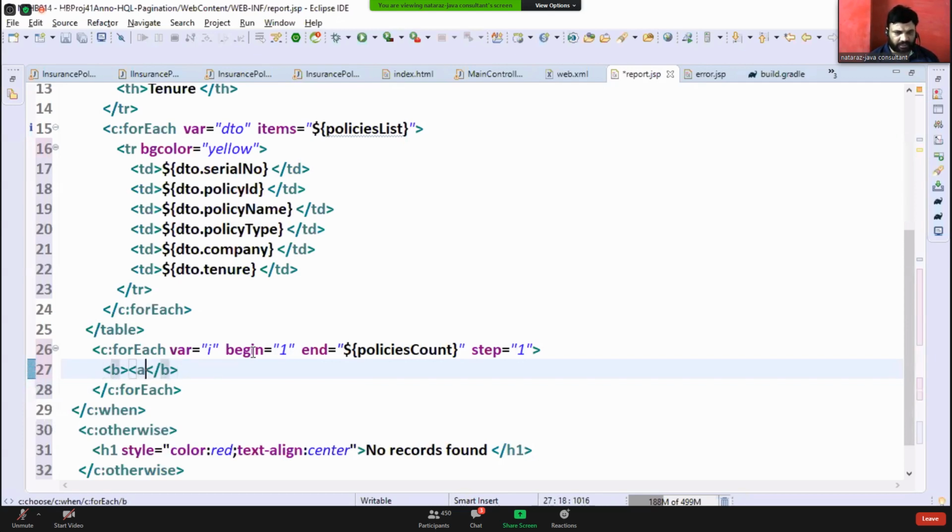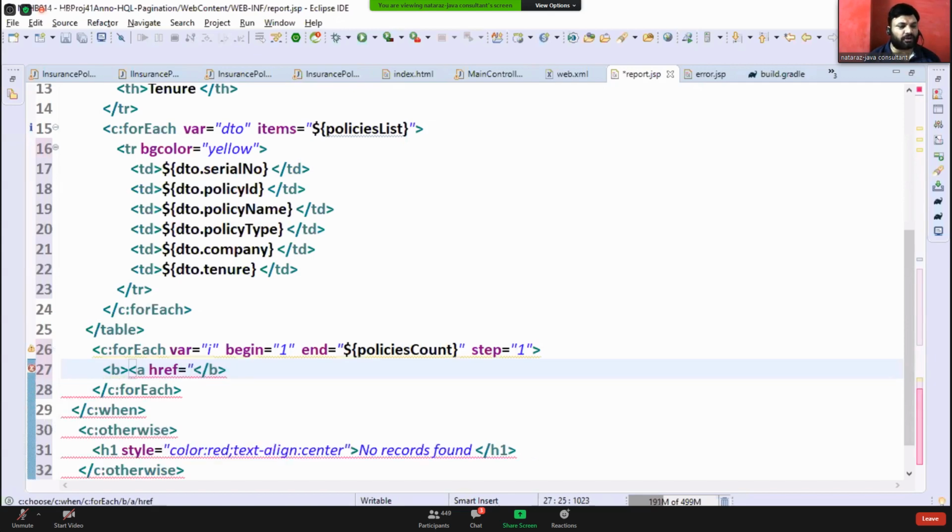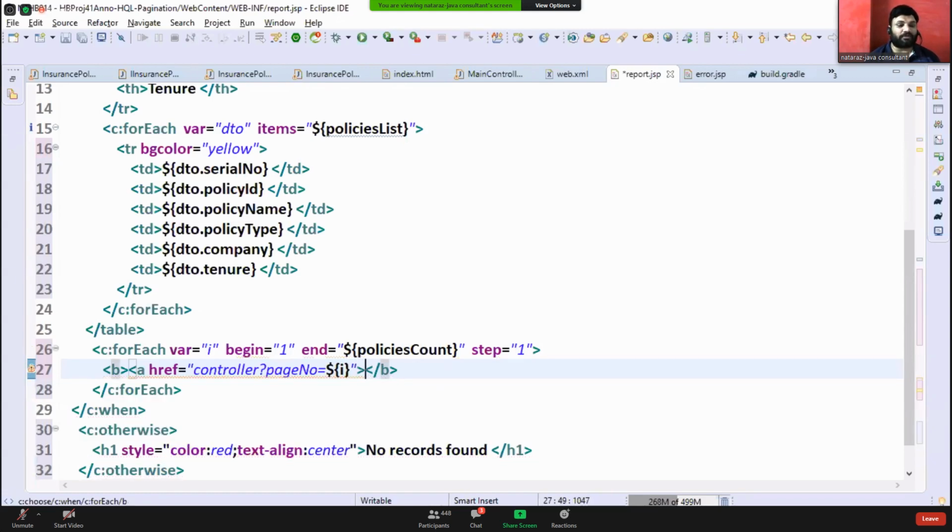In between, a href is equal to controller question mark page number is equal to dollar flower bracket I. End of the anchor tag. And the same number I want to display also, dollar I.